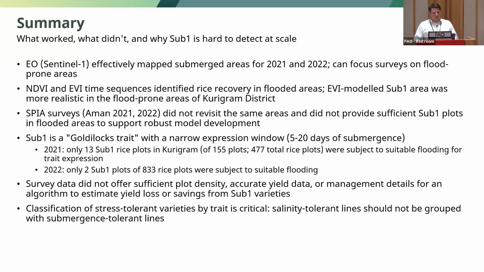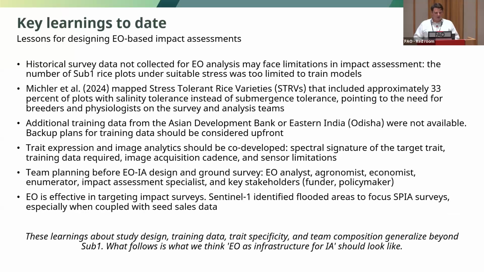So one of the issues was that the stress-tolerant rice variety data that we had, used as training data, did not initially disaggregate what was the sub-1 variety versus other types of stress tolerance. So obviously there's salinity tolerance, drought tolerance, all these other ones, and they all just got grouped together and referred to as stress tolerant. And of course, we are trying to specifically identify the submergence tolerance. So it's an issue more, I would say, of the survey design, not of foresight of the future random forest model work that we would do.